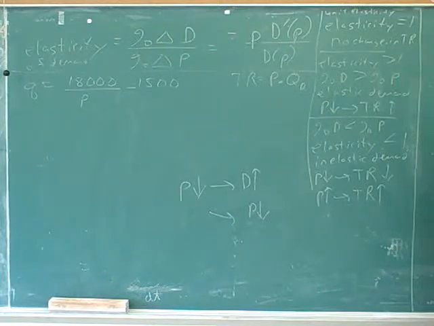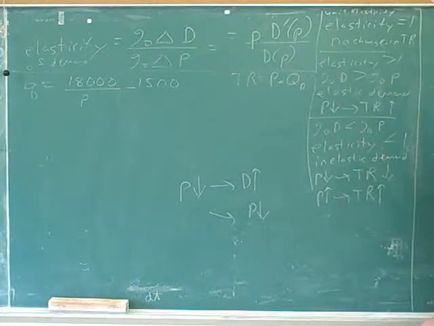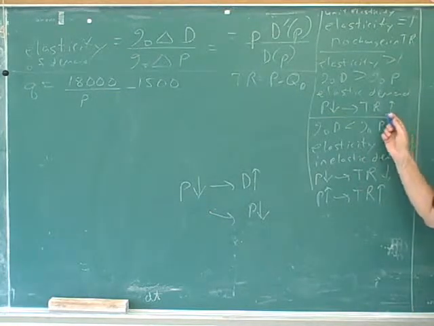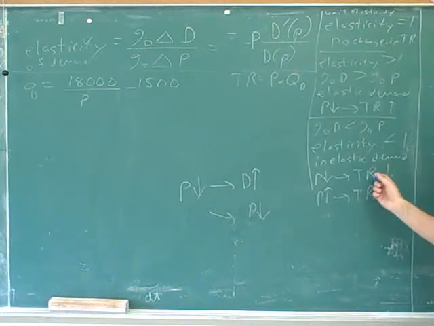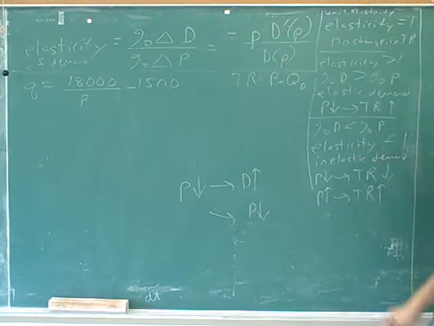So this is the kind of thing that manufacturers have to think about all the time. When they're setting their prices, they have economists that they hire to estimate how elastic their demand is. And if the economist says that they're facing elastic demand, maybe they should lower their prices to take advantage of it. And if the economist says that they're facing inelastic demand, maybe in that case they should raise their prices. Because inelastic demand means you're going to keep having almost as many consumers even if you raise your prices. Now this is not the whole story because what the business person really cares about is profit, not revenue. So even if you're going to be able to get a greater revenue, that doesn't necessarily say you're going to get a greater profit. So this is only part of what they would use to make their decision. But this is part of how they would decide how much to produce.